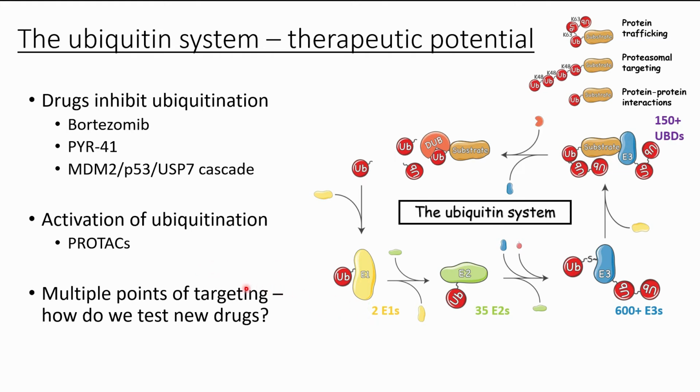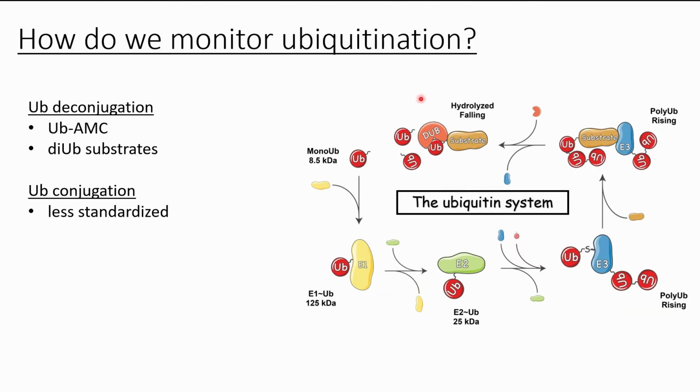So then, because of all of these different drugs that can target anywhere along this pathway, what is the state of the art of monitoring ubiquitination? Currently there are only piecemeal assays that monitor individual steps along the ubiquitin system. For example, in ubiquitin deconjugation, there exist a number of substrates that can monitor cleavage by a deubiquitinating enzyme over time, but these assays are not conducive to looking at any other step of the ubiquitin system.